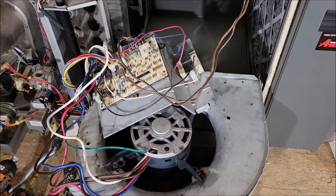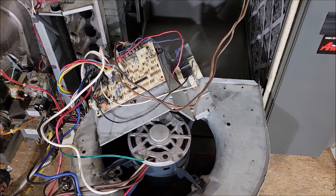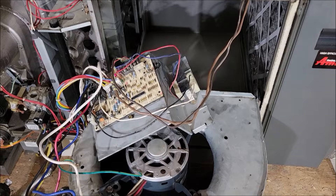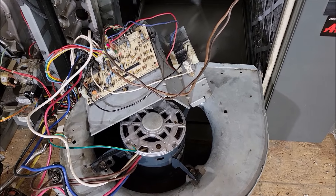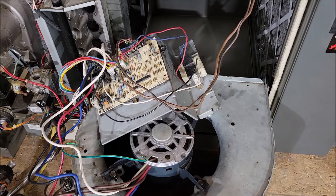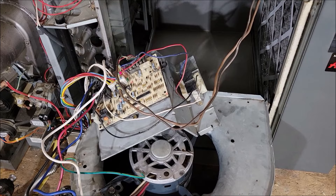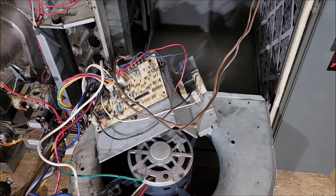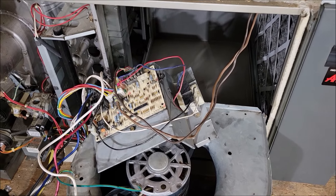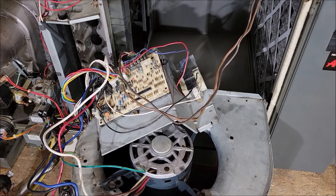I'm having a fun Saturday morning. What we have here is a squirrel cage with the blower motor of an AC unit furnace in the attic. I pulled this out because we were hearing really bad noises in the house - vibrations in the ceiling. I knew something was going on, came up here, all kinds of noises coming out of this AC unit. Turned it off and began taking off the panels. I knew it had something to do with this panel - sure enough, this squirrel cage was going kind of crazy.